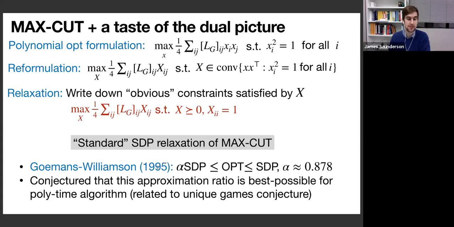And this was a big deal when people worked this out. This was not in the context of all this SOS stuff, but really in the context of this vanilla relaxation. It was a big deal because before this, the only approximation algorithm people knew for this problem was a factor 1/2 approximation. And it's very easy to get a factor 1/2 approximation algorithm. You just randomly partition the vertices, and with good probability, that will give you a factor 1/2 approximation. So this is just about the only interesting approximation algorithm for this problem.